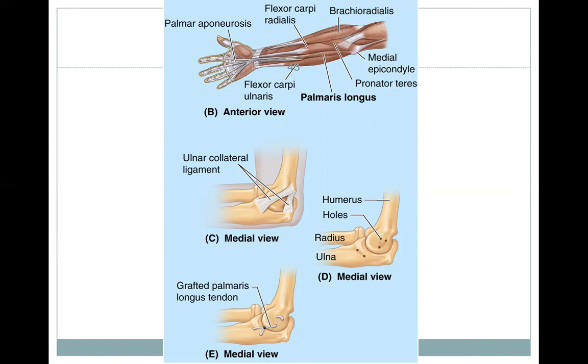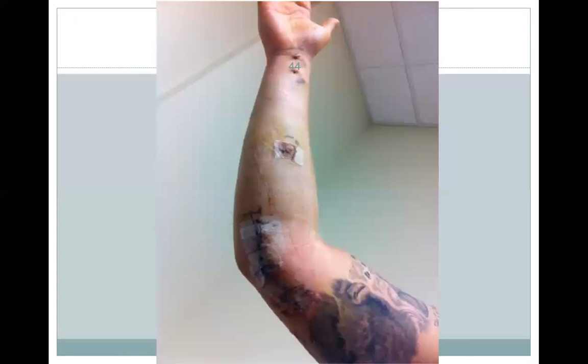So it's kind of crazy. It's something that we've decided is not actually needed. We have a lot of other flexors that can make up for it if we do not have a palmaris longus. And so we'll take a portion of that and they will replace the ulnar collateral ligament with it. You can see that in this final picture down here, where they're using a portion of that palmaris longus tendon to replace it. So this is Tommy John's surgery, known because of the original baseball player who had it many times.